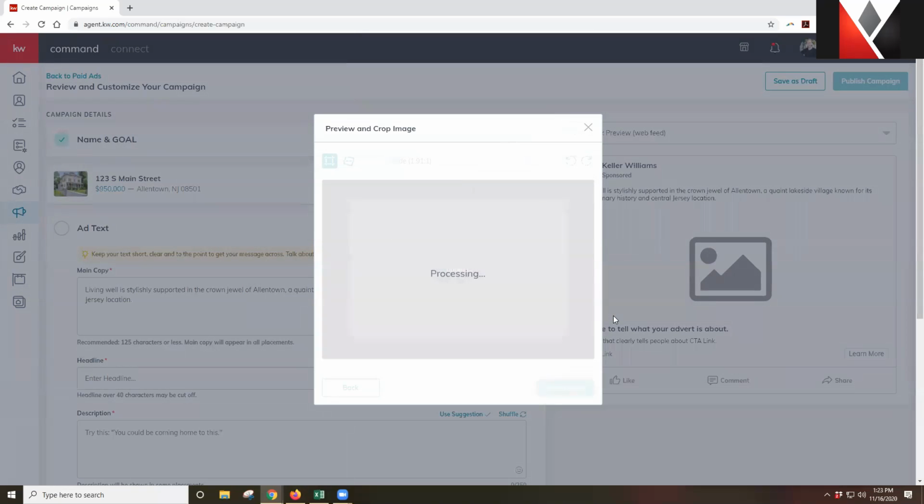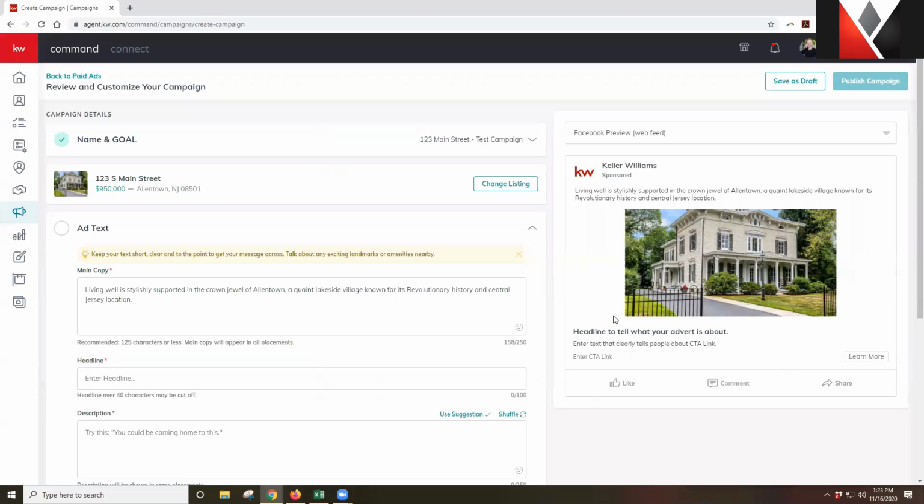All right, and then once we do that, it's going to give us a couple items. So the first thing it's going to do, once I actually have selected my listing, then it's going to ask us if we want to crop anything. This is perfect right now for the time being. But then we can actually go through and set everything up. Now, once again, once you kind of get the hang of this and you start to utilize everything on here, you can then go through and really create this as quick as possible. It won't take as long as I'm taking right now to kind of go over everything and explain it. Right? Because once you actually have that listing, as you can see, it automatically started to add inside some new info on here. So it added in from our description, the main copy.